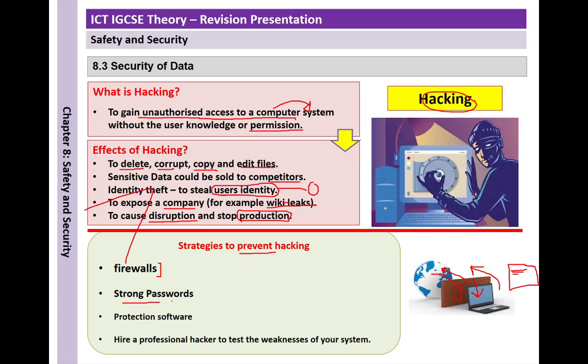Always have a very strong password, and we mentioned a strong password is a password that contains capital and small letters, a password that cannot be guessed in a very easy way. Have some kind of protection software to protect yourself from viruses and from hackers, such as antiviruses and anti-spywares. Some companies even hire professional hackers to test the weakness of their system so that they can close all the holes or backdoors in their system and make sure that the system is secure.